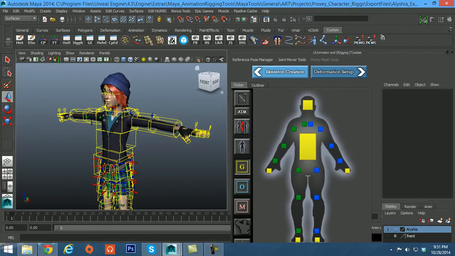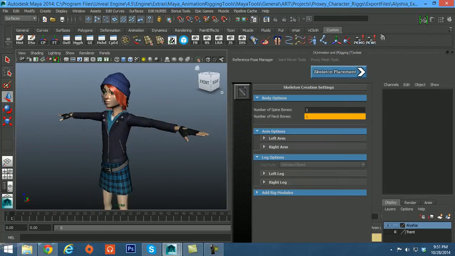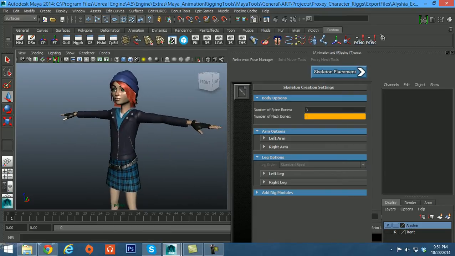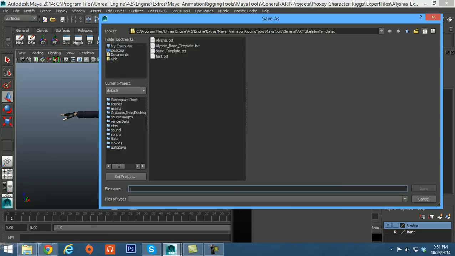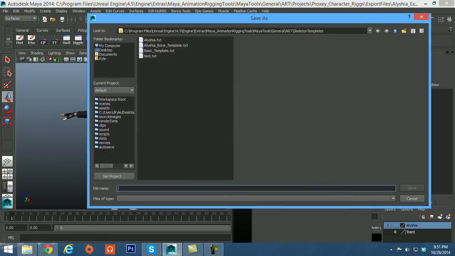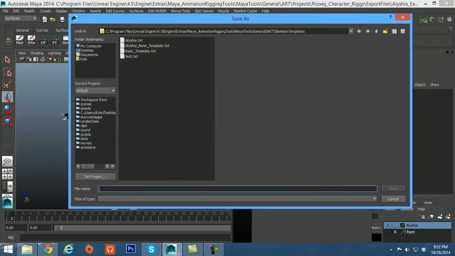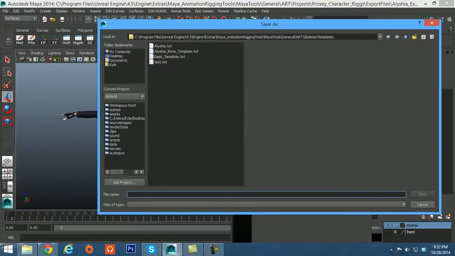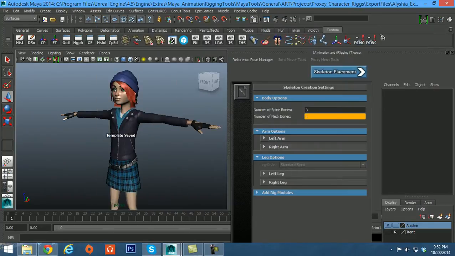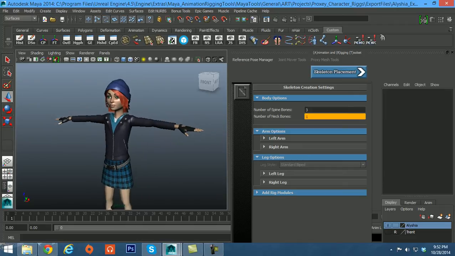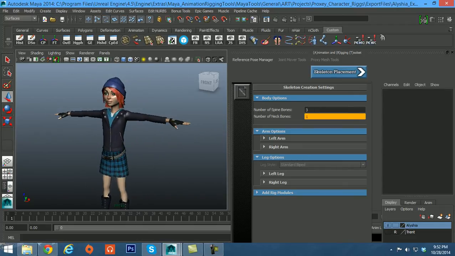Let's go down to our creation one. This should be the last screen before we need to completely export the mesh itself. And we have our template built, so we're going to save out our skeleton template. This is also in a different menu, not the same one as your joint placement, but I have a bone template text document I had made earlier. You can name it what you need to. So save that, and I want to overwrite what I had earlier. Now all three of our templates have been saved for this character.